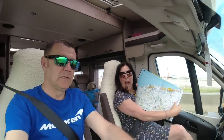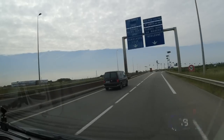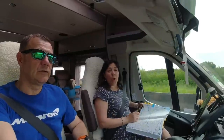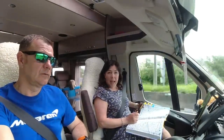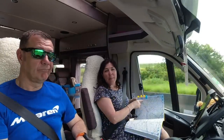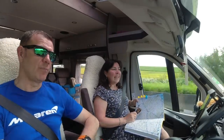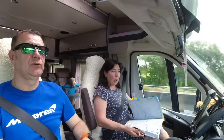I'll say this year I haven't got a colour coordinated folder because it's not a planned road trip. The first week we know what we're doing. The second week we have no idea, so there's nothing planned. But not to let you down, folks, I have a colour coordinated map. Everyone's going to have something, haven't you? Yeah. You can't ride by the seat of your pants. Do you want me to close the map book and you just find your own way there? Yeah, that's not a problem. I'll just do this. Follow the sun. That's all we're doing. Okay.